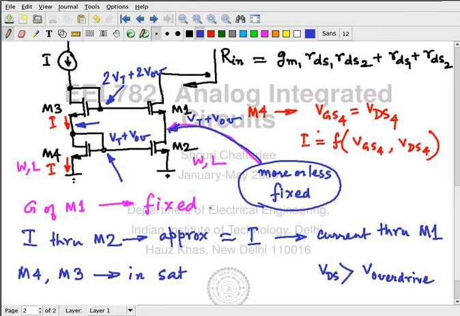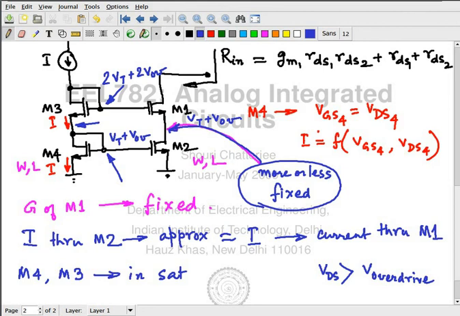Now VT is usually a large number. To give you an idea, VOV could be something like 0.1 volts, 0.2 volts. 0.2 volts is usually a good number, good design point. 0.2 volts will put the device in strong inversion. It's usually a very good design. VT could be something like 0.6 volts, 0.7 volts. So my margin is huge. Even if VOV is not what you wanted, it's not 0.2 volts, it's 0.15 volts, doesn't matter. You have won by a huge margin. So these are the approximate numbers, to give you an idea of the range.